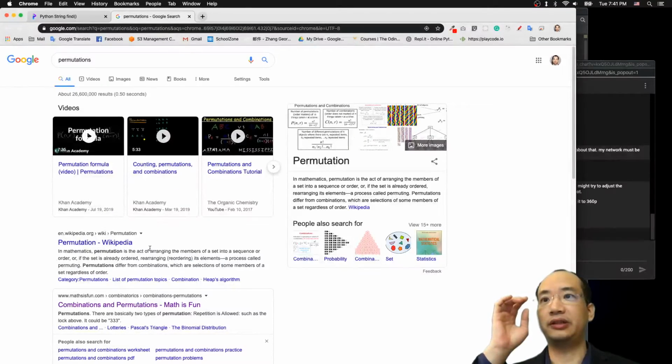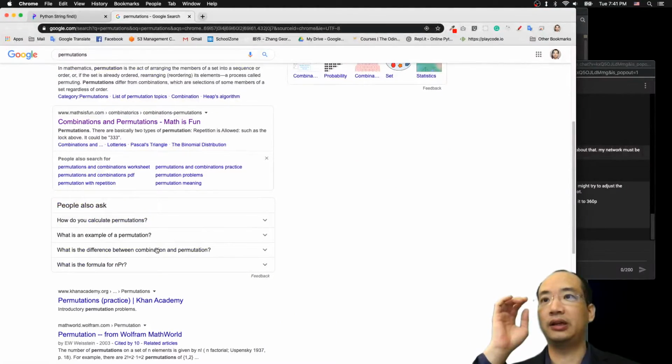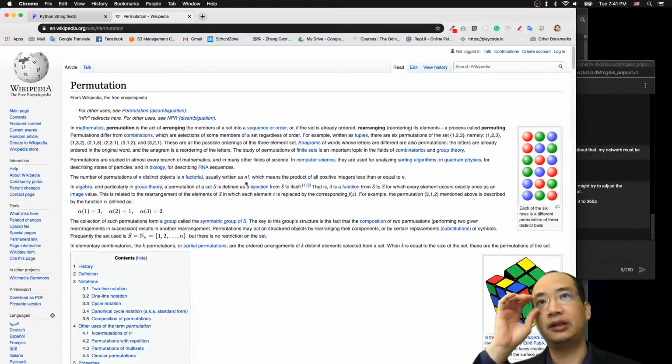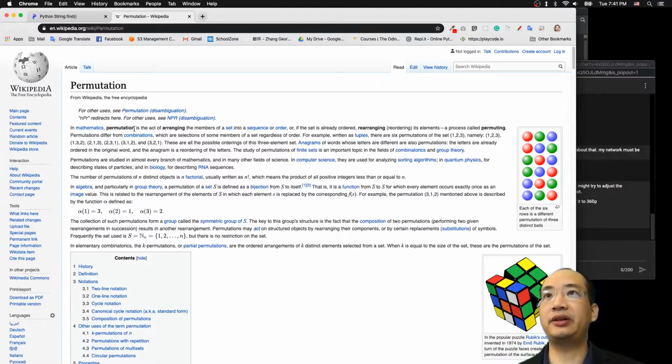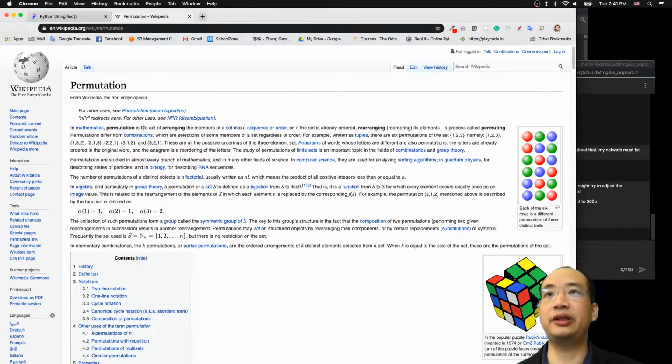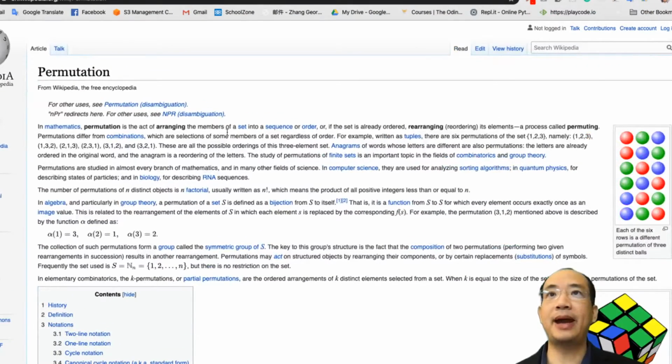Permutation is, so basically it said in math, permutation is the act of arranging the members of a set into a sequence or order.